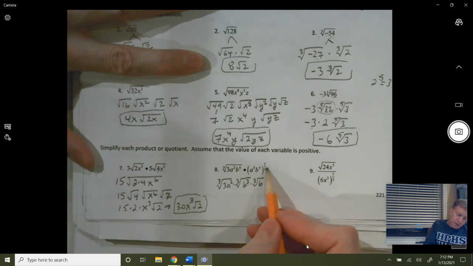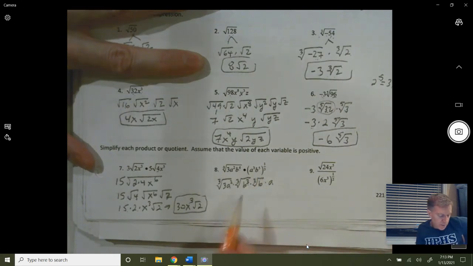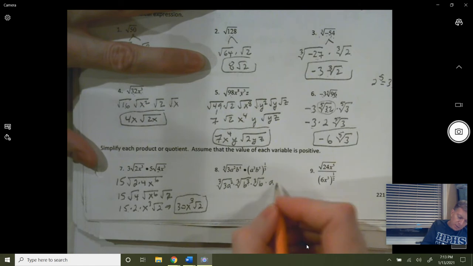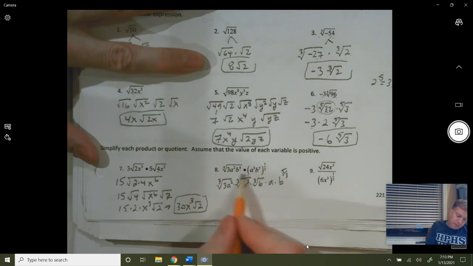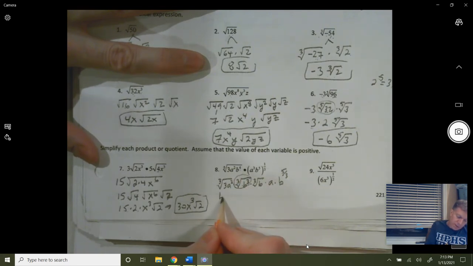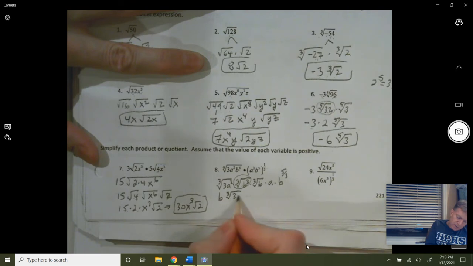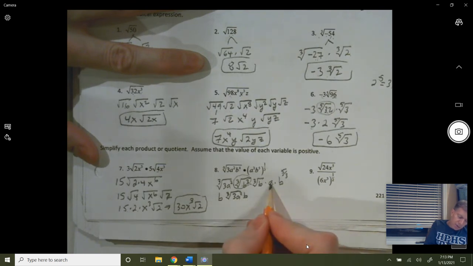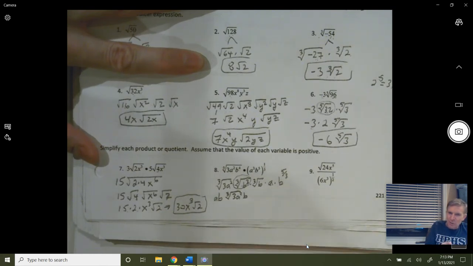And now this exponent applies to both. A cubed raised to the 1/3, you multiply those, and I just get an a. B to the 5th raised to the 1/3, and I'm going to get a b to the 5/3. Okay, so let's see what we can simplify. This becomes a b. Let's pull that out front. B, and I've got the cube root of 3a squared b. This a I can pull out front also. Now I've got a b to the 5/3. Let's turn that into a radical.